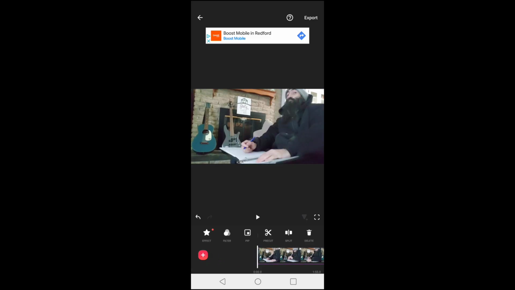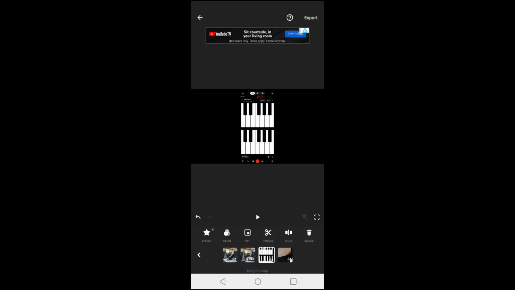So now it's time to start chopping it. So what I did is right when that symbol hit, I stopped it. I'm going to split. Now, I'm going to come over to this other part, which is, actually I'm going to do this first. I'm going to get rid of this because I don't need it anymore.